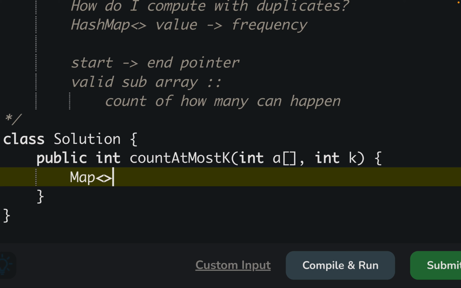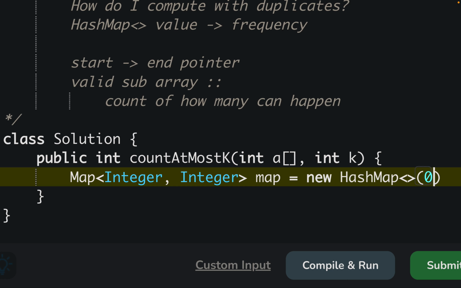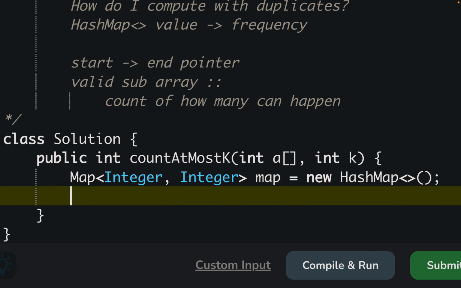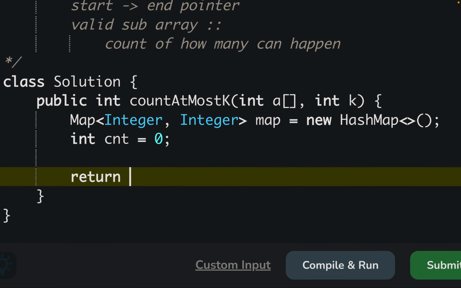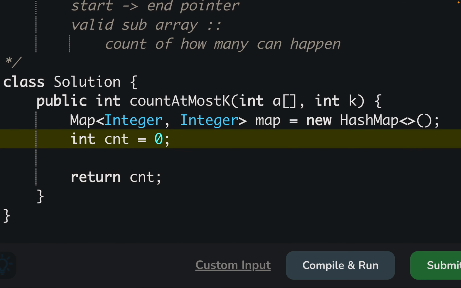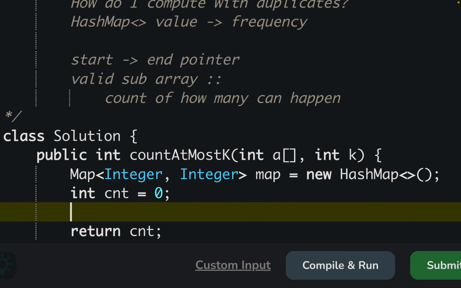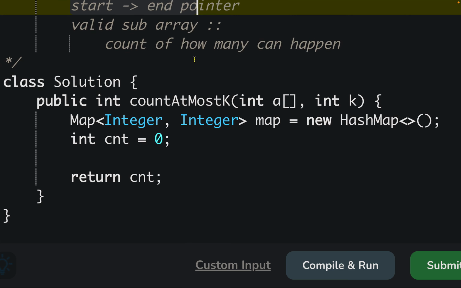So we have a hash map over here, which would map from integer to integer. I'll name it as map. We'll have a count, which initially is 0, and this we would be returning as our answer. As I mentioned, we would have 2 pointers, start and end.